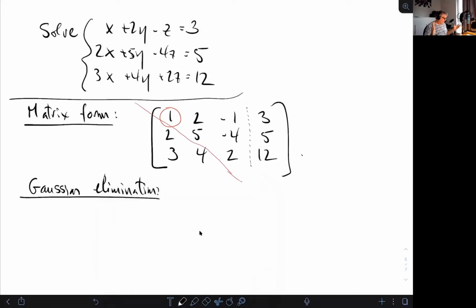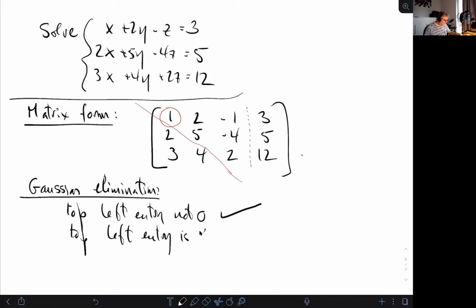This is the case. We already have that for free. We're fine. Okay, so the top left entry is not 0. We're happy. In fact, it's already 1, because if it's not 1, you make it 1 by multiplying the row by the correct coefficient. The top left entry is actually 1, and we get that for free. Okay, and now we're going to make those 2 entries below it equal to 0.